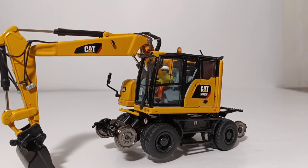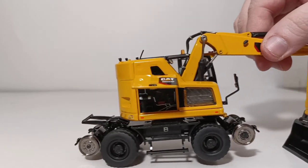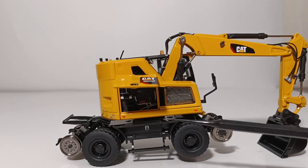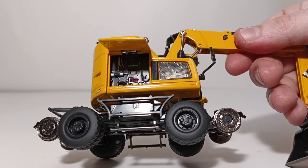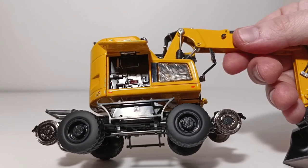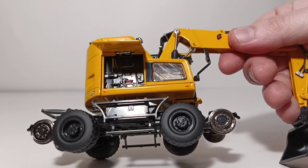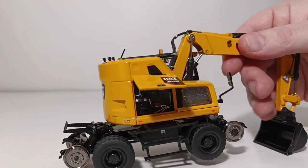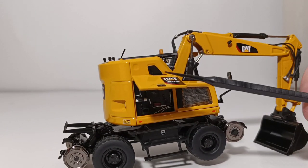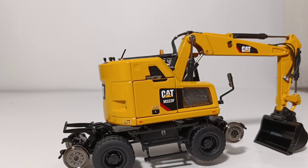Let's close that now. Turning the excavator to the other side, here's the other opening hatch, which is an engine maintenance hatch. There's quite a lot of detail inside — if the light catches it just perfectly, you can see some silver and red components along the black backdrop, which is always good to see. The hinge is on the inside, so it's somewhat discreet, and of the three, this is certainly the one that has the tightest tolerance. That will conclude the opening door features on the model.